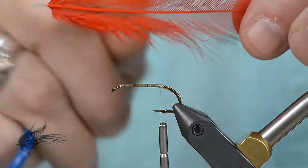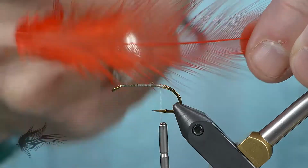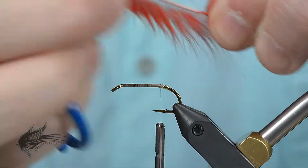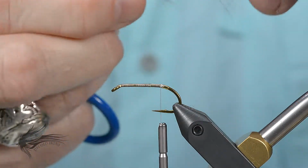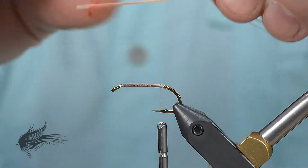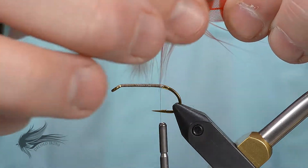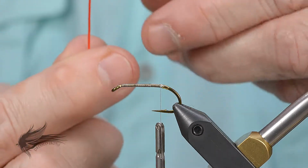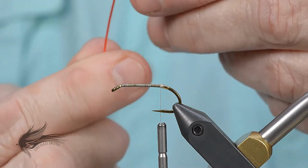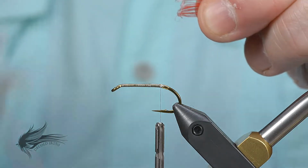Now I don't need the fluff material here at the end. What I'm looking for are these longer hackle fibers right there. So I'm going to go ahead and peel this off just to get it out of the way. I'm going to stroke these fibers down so they're sticking out more perpendicular to the shank of the hook. And then what I'm going to do is reach in here and grab a clump of them like this, pull the tip down, and pull those off of the feather.